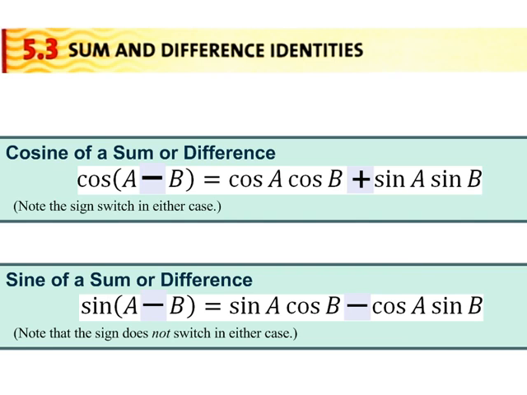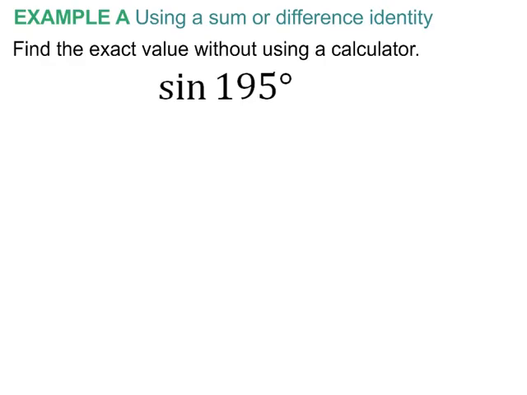Now, if you're wondering, do I need to memorize this? Mr. White acknowledges it doesn't have to make sense. Because I'm not going to make the claim that this just should be obvious, I will actually provide this formula to you on a test. I won't provide the fundamental identities on the previous page, but this one, I would feel like you're just memorizing it. I'm not interested in that. So I will provide these formulas. You just need to know how to use them. So let's look at an example on how to use these formulas.